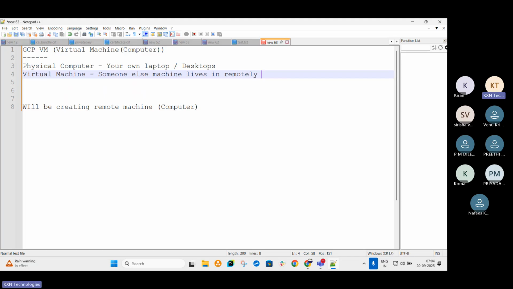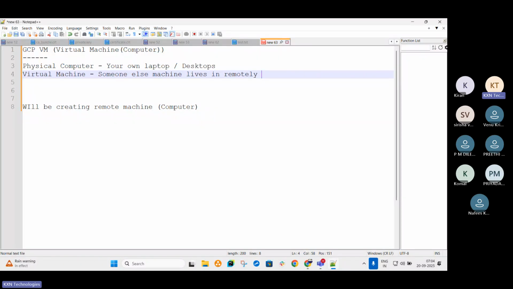Imagine if you are able to access my machine remotely, then that's a virtual machine, meaning a remote machine. Virtual machines are not physically present in front of you, but they exist somewhere else in the world.